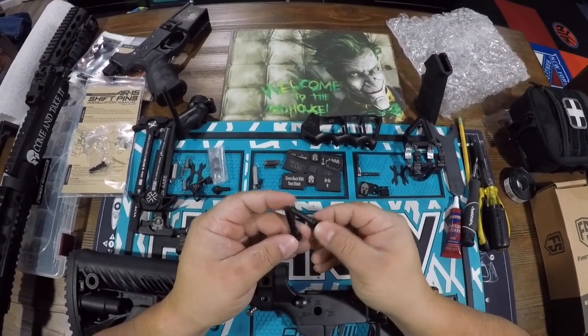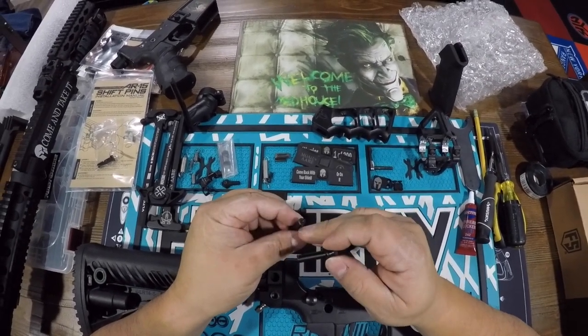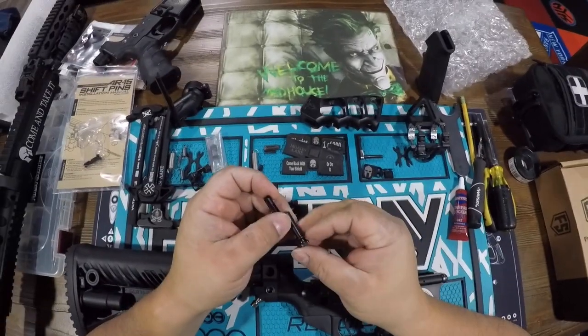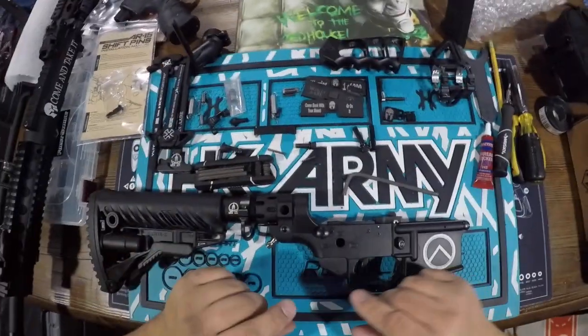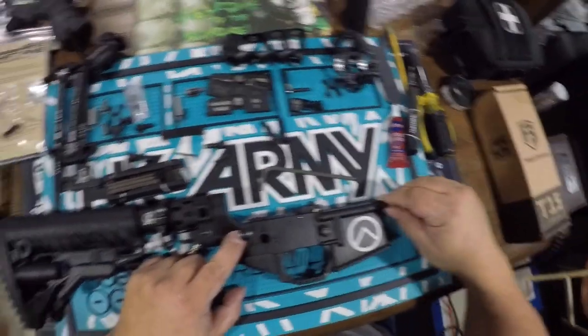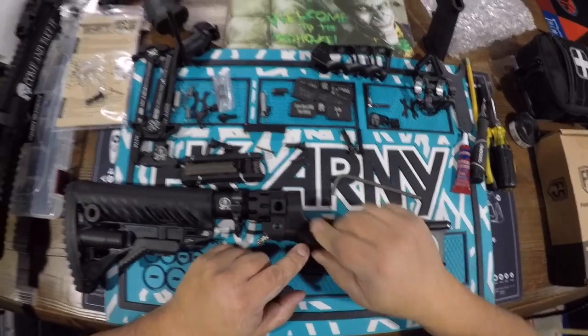So as you can see, this one is solid on one side, but this one is open so that you can come in and out, and you don't have to stick something in and squeeze the pin back. And I'll show you what I'm talking about. All right, so we'll leave that here. Now, in the rear, guys, there's a pin in here that holds both of these in from coming out and locks them into place as well.